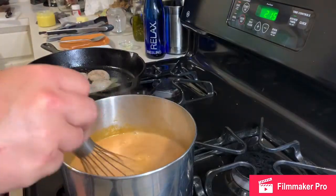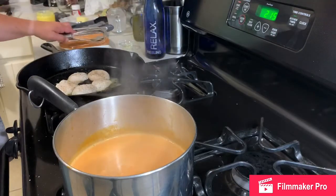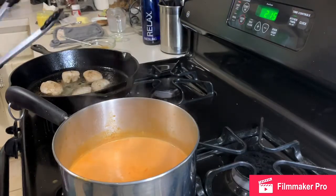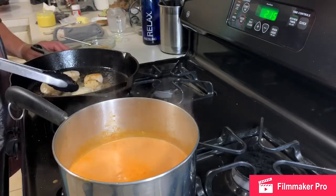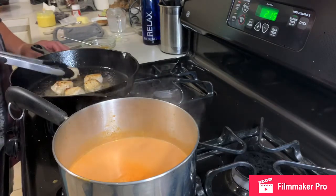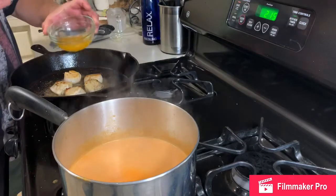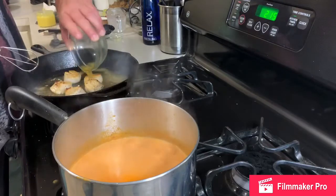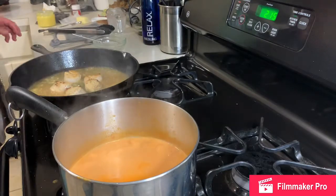That's back to a boil and it's starting to thicken a little bit. Let that simmer. The soup is thickening up. I'm going to flip the scallops — see they have that nice little brown color. Now I'm going to add the honey orange glaze. That's going to help them cook, it's going to thicken up the glaze, and it's going to give that garlic an orangey flavor to it.